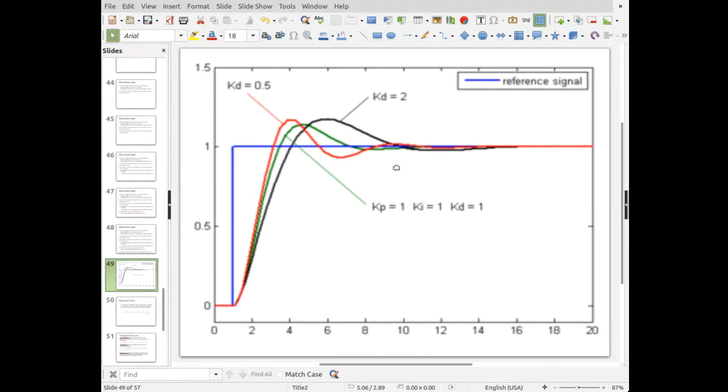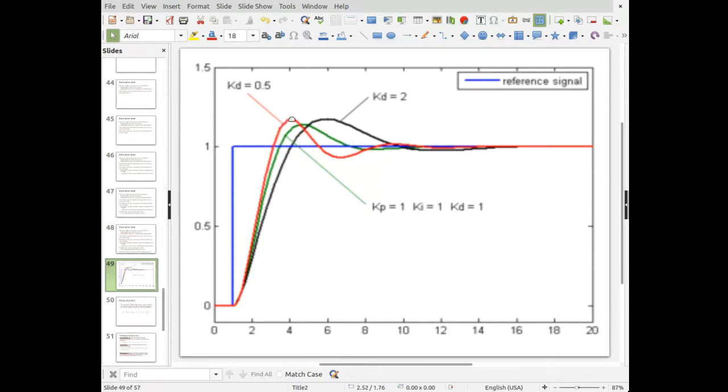And so the derivative will try to keep the system from bouncing back and forth or oscillating as much. If you have overshoot in your system, you will tend to see bigger humps, instead of like the red line here.